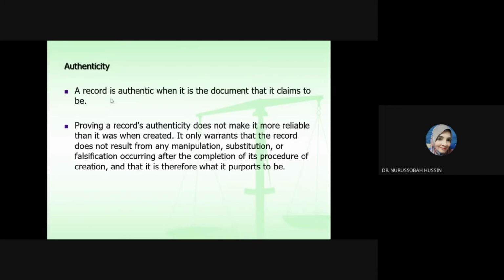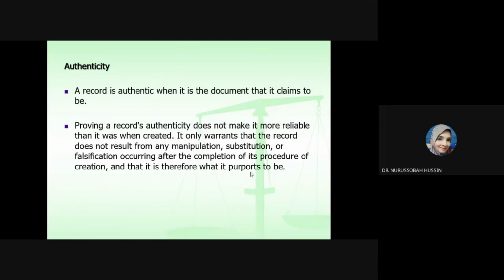Basically, authentic means that we focus on the record's integrity, where it does not result from any manipulation, substitution, or falsification occurring after the completion of its procedure of creation, and that it is therefore what it purports to be.